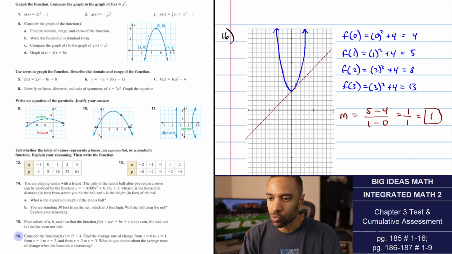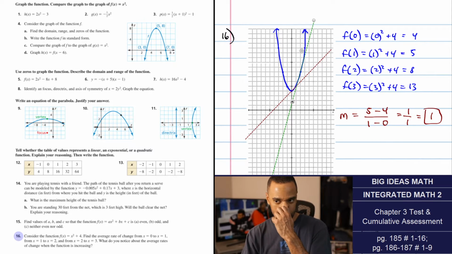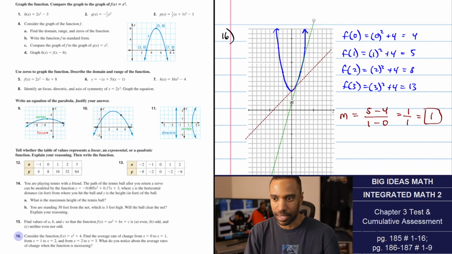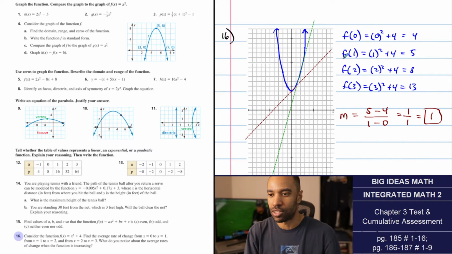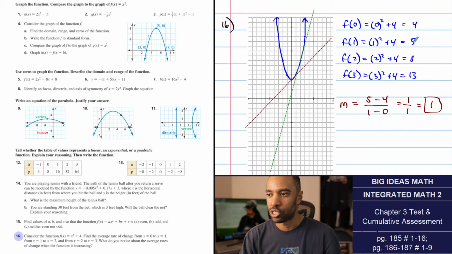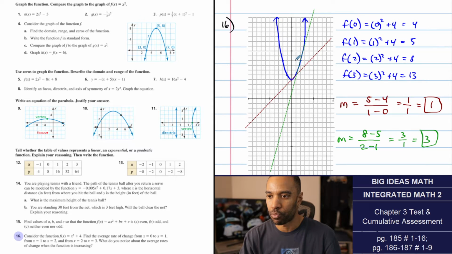The second one goes from x equals 1 to x equals 2. What's that average rate of change? And once again, you can see the visual. I think that goes back to the whole point of we probably wouldn't have drawn this graph to answer this question when they say, what do you think happens from one to the other? Clearly, it gets steeper, as you see on the parabola. But that average rate of change there, we're going from 5 to 8, and as we go from 1 to 2, this slope is 8 minus 5 over 2 minus 1, which is 3 over 1, or a slope of 3, which seems to agree with this from here, up 3 over 1.